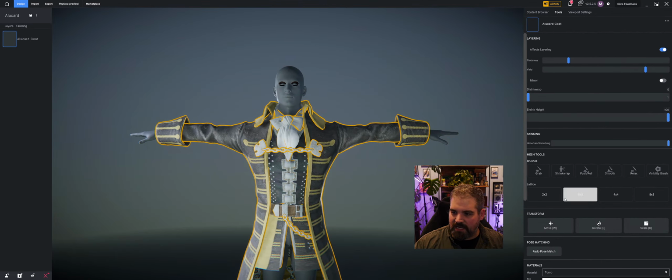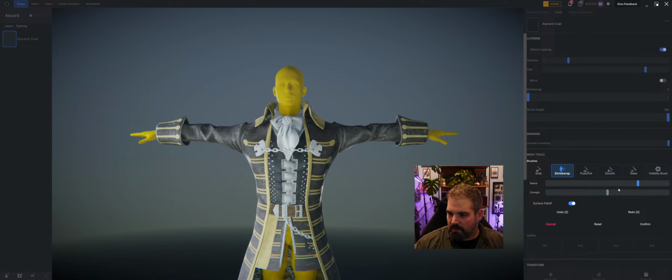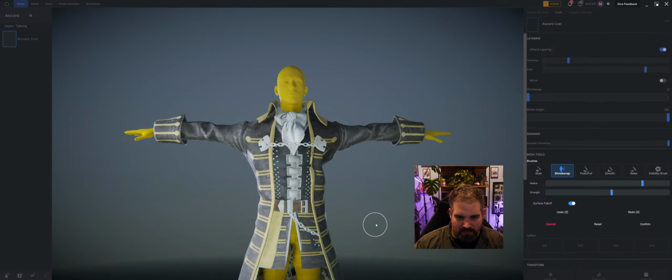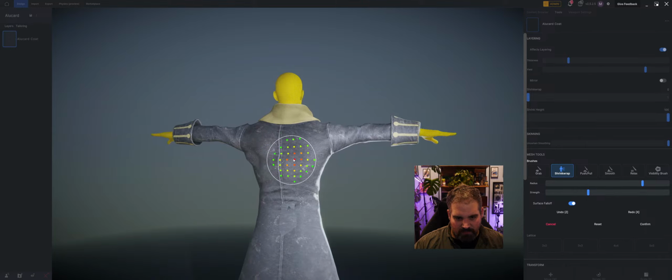All right, let's make it a little tighter in our chest area. Grab our shrink wrap tool. Big radius, always big radius, big strength, and just kind of bring that under here. Nice, strong. Maybe that's too strong. Let's tone down that strength a little bit, but nice big tool. Big fall off under here.